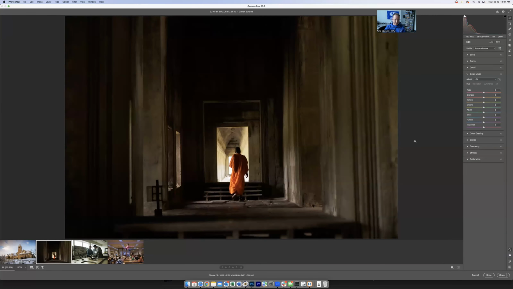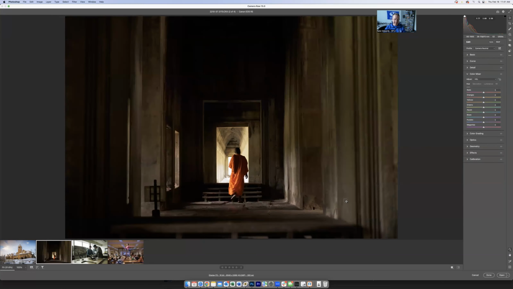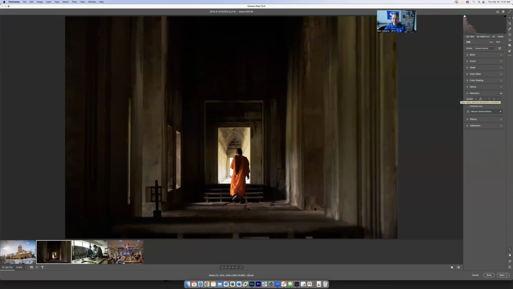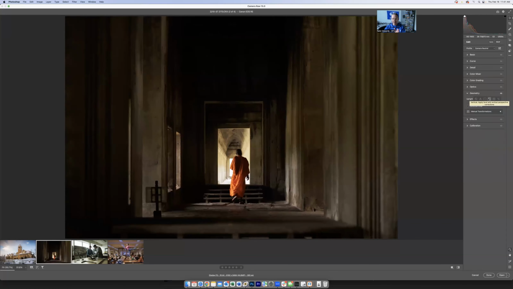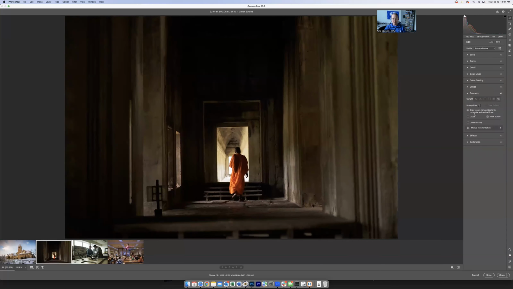Normally, the first thing I would do is hit A or go to my crop and then the straighten tool, and fix my horizon, right? So it's straight. But instead of doing that this time, I don't know if you guys are familiar with the geometry tab. If there are straight lines that this can pull from, it's great. You can use auto and it will kind of do its own thing. Or if you want more control, you can focus on just your horizontal lines, just your vertical lines, or it'll take a combination of both, or you can actually draw your own guides.